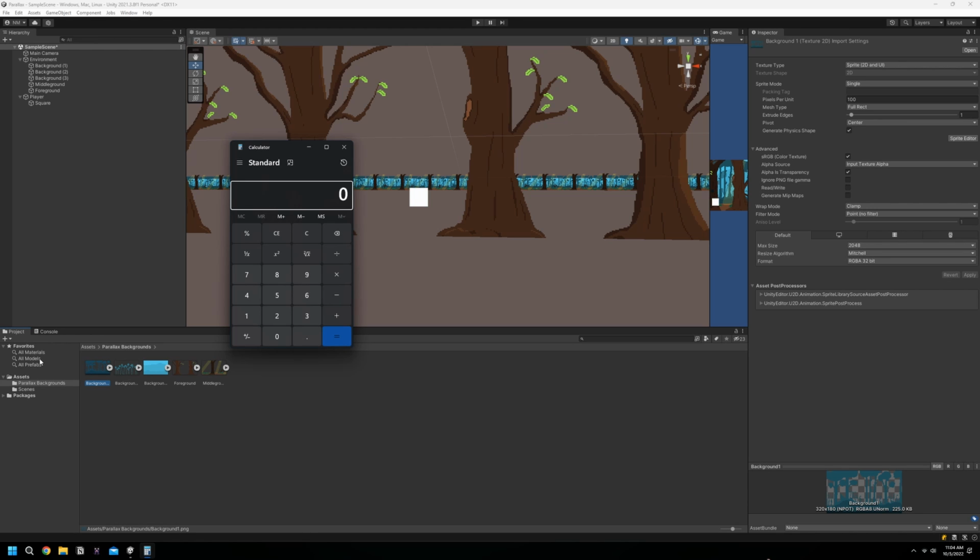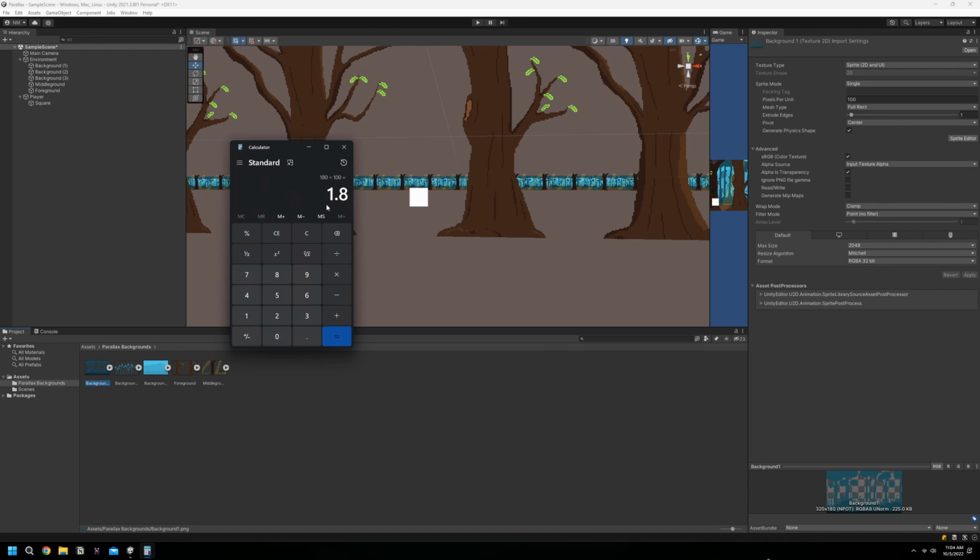We're going to divide the 180 by the pixels per unit here, which is 100. So 180 divided by 100, which is our pixels per unit. That leaves us with 1.8.